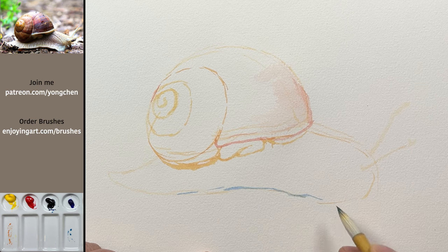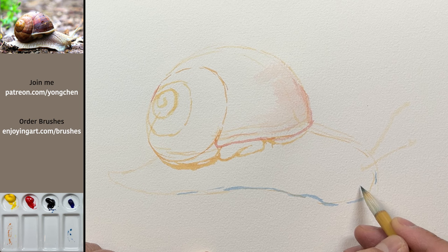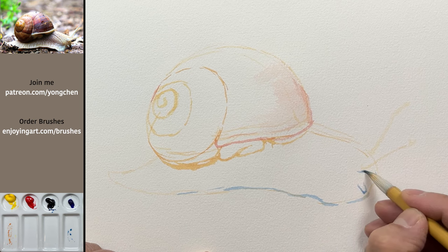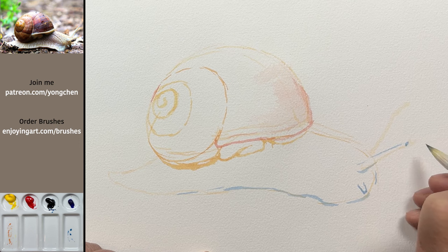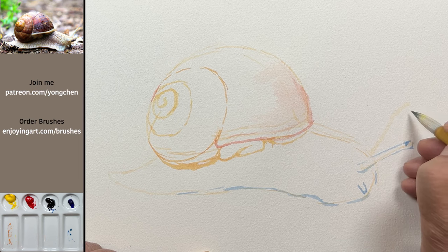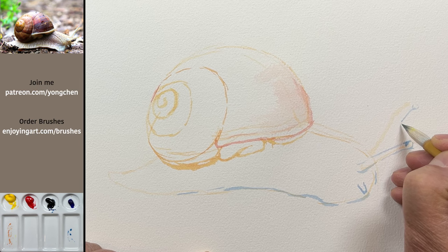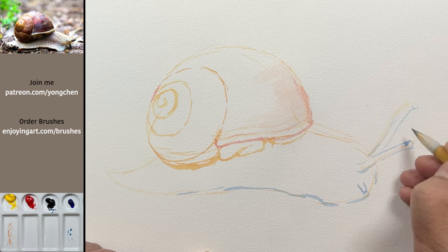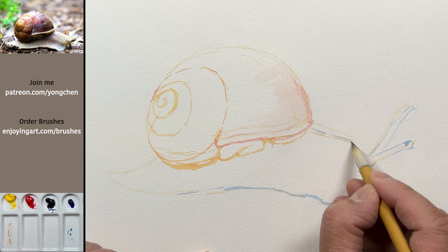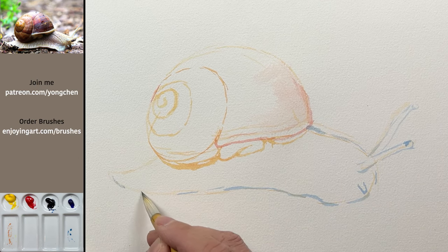We're going to catch the shadow — very thin, very soft. We can make it feel more translucent. And what are the antennas? Coming over here, just a little bit tiny, a little bit lower, coming down, curved like this. You can see all this shadow shape — and there's also shadow shape down here too. So they're coming directly over here.